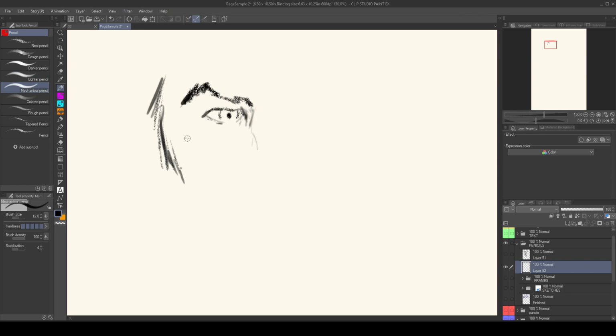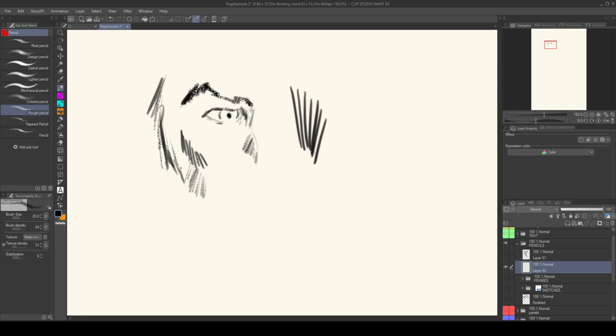The mechanical pencil is next. I use this now really for the tight cross-hatching. It's a really good pencil. It has no texture to it, and it's a good finished pencil to play around with, and adds, again, more variety to your line work. And then finally, the final pencil that I use, the rough pencil, is really good. It's got great texture, shading, kind of smooths things out nicely, and I find it is very useful.